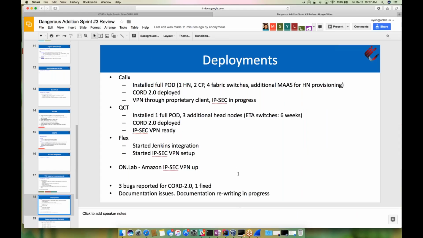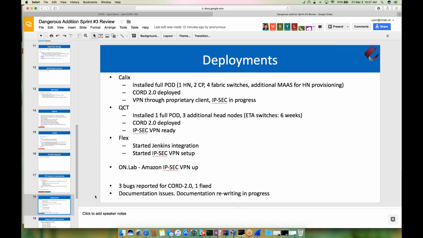And then deployments, Luca? Yeah, I thought it was useful to start inserting a slide also here. So we deployed a full pod in Calyx, meaning one head node, two compute nodes, public switches, and an additional mass node to reprovision the head node.